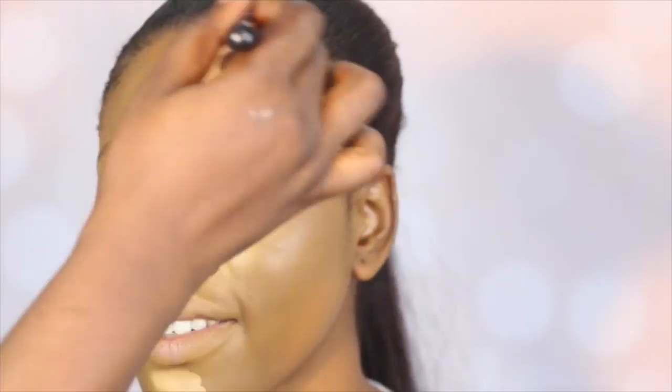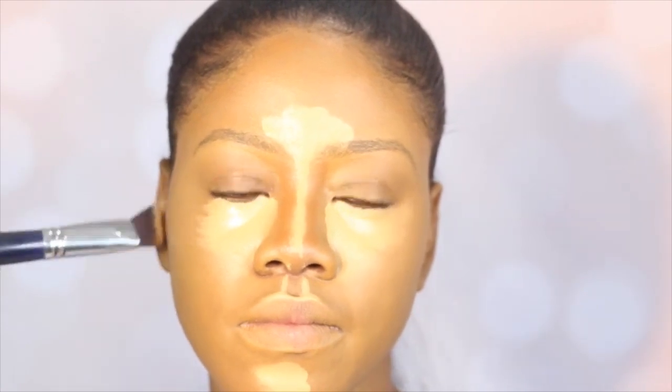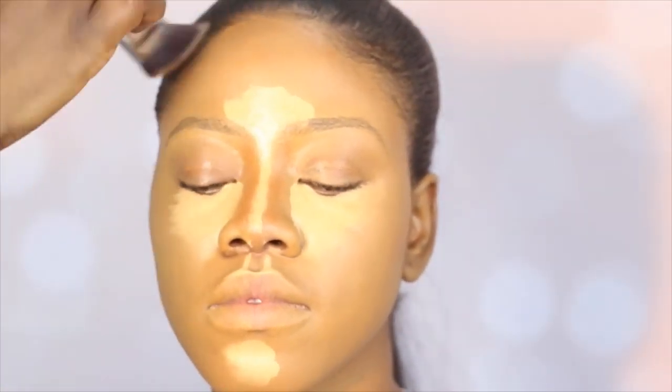Okay, so I already started off with the foundation. A lot of you here already know my skin routine. I like to do skin first. I like to apply foundation first before I go in with the brows and the eyeshadow and what have you. If you are new here and you're not quite familiar with most of the things that I'm doing, I would suggest that you watch a couple of my previous videos to get it right. Basically, I already applied foundation while I was blabbing on about Christy's skin.